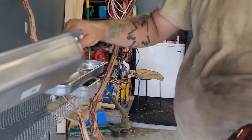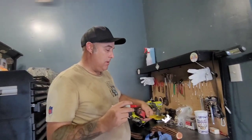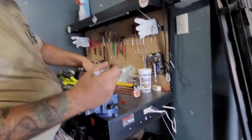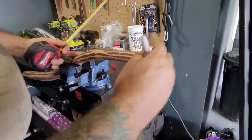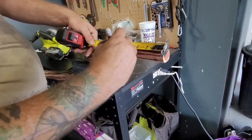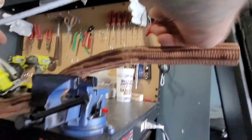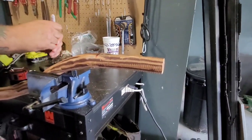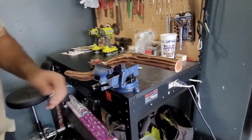The inside of these from here to here is 5.5 inches, so I'm gonna cut just a little bit over 5.5 inches, and this is how I do it. I have a little vise, I put it in the vise. I try to keep this edge close to where I'm gonna cut with my new edge. So 5.5 is right here. And I'm gonna cut on the opposite side of the line just so I'm a little bit bigger than 5.5.